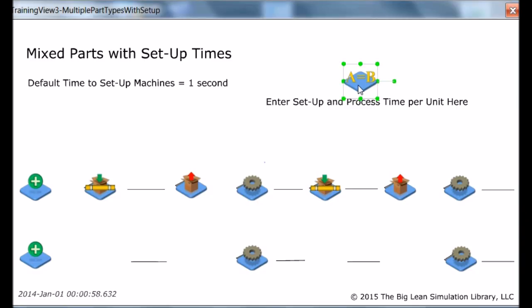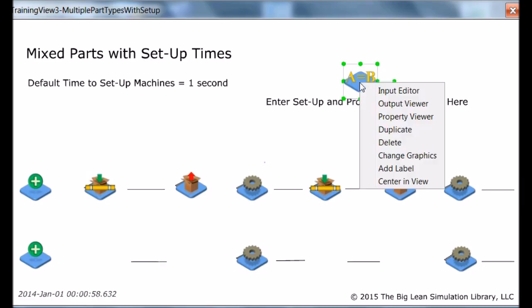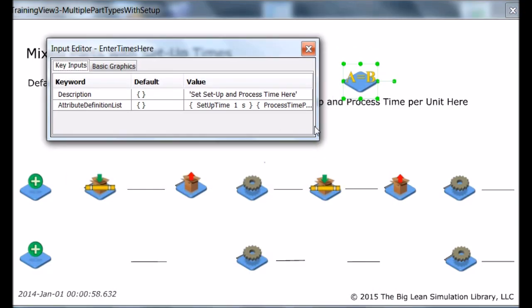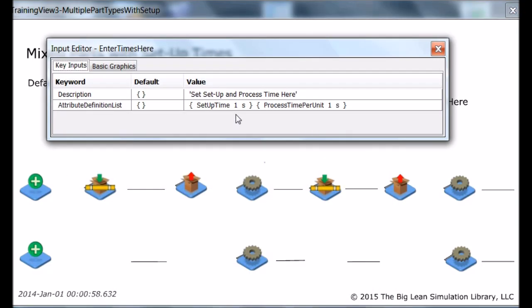So in this particular one, if you want to go ahead and play with this model some more and see the impact of various times, you can go ahead and do this. You just left click on this, right click and say Input Editor, and that'll open up this window, and you could just change these times.